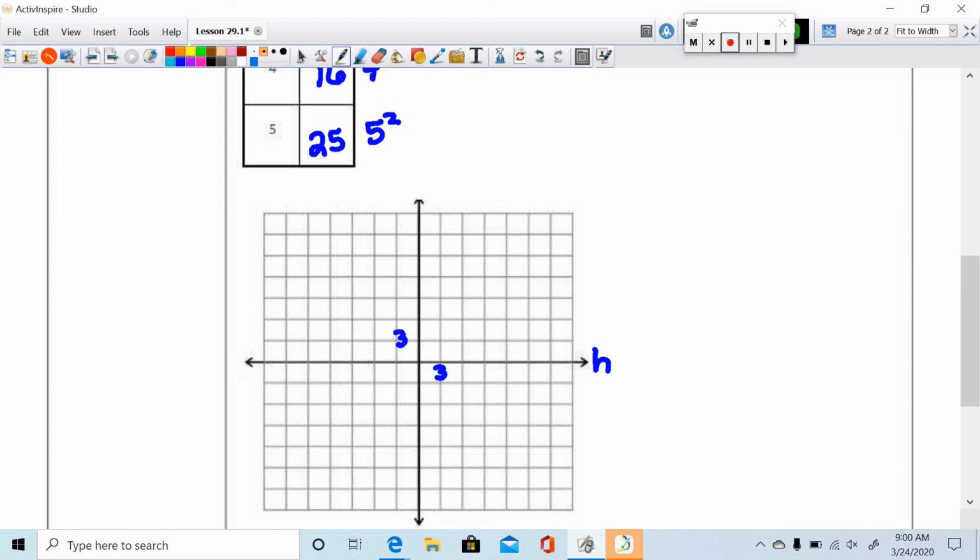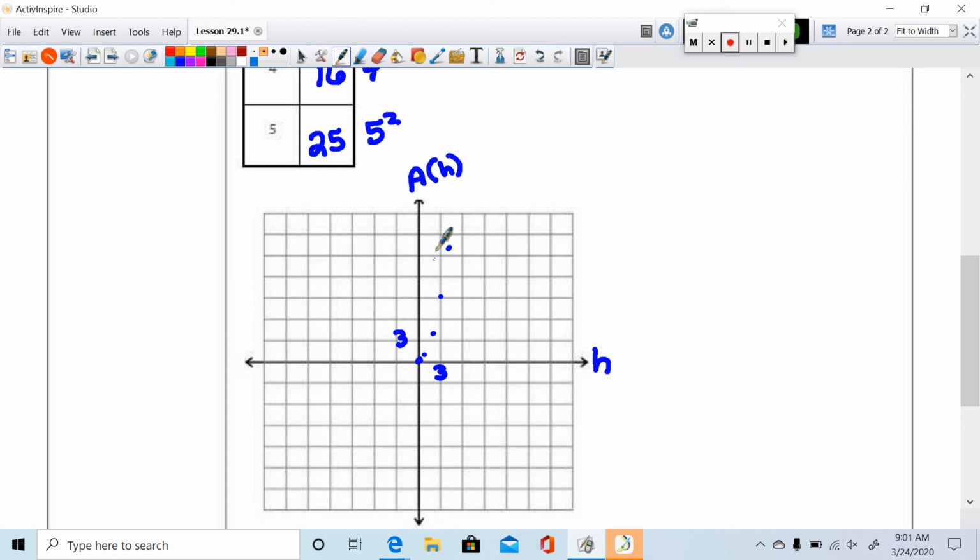And remember, this table, this is the h, and this is the area. Okay, so we said 1 goes to 1, so I'm going to put that about right here. And obviously 0 goes to 0, because if you don't have anything, it's not going to measure any. It's not going to have an area. 2 goes to 4. I'm going to put that about right here. 3 goes to 9. 3, 6, 9. 4 goes to 16. 12, 15, 16. And 5 goes to 25.